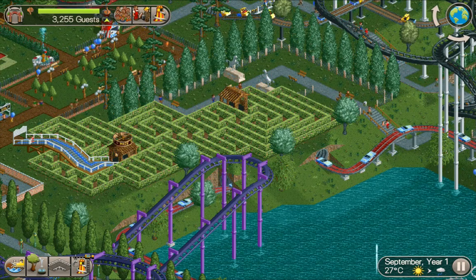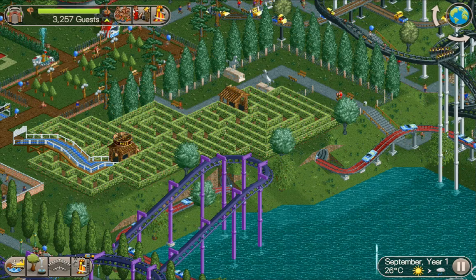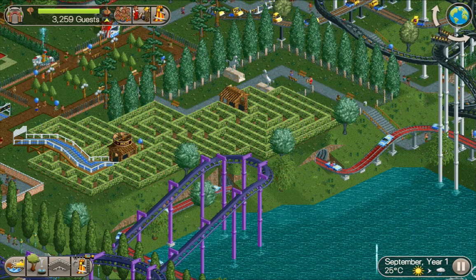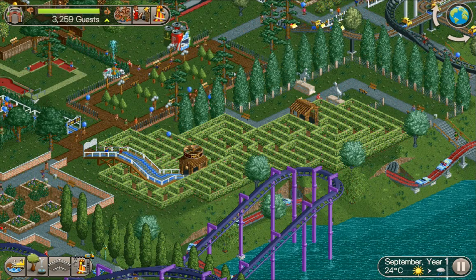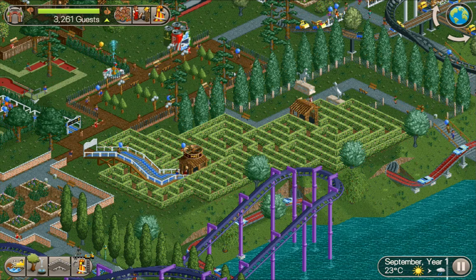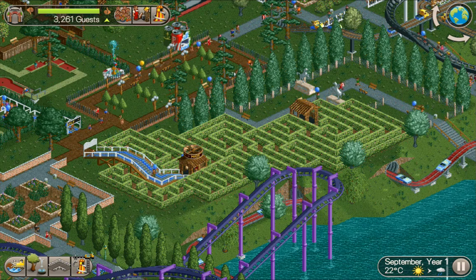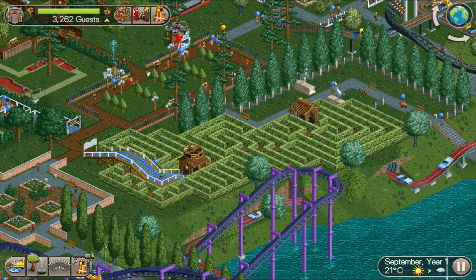September year 1, 3,255 guests in the parks, only 45 to go then. So I've made the maze a lot simpler, deleted the old one, gone round on the same footprint. So it's just one continuous path from start to finish. That way guests can't get stuck, they can't get lost. They've got no choices to make, so they will just continue walking through.